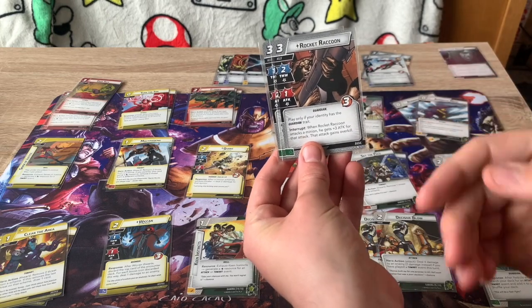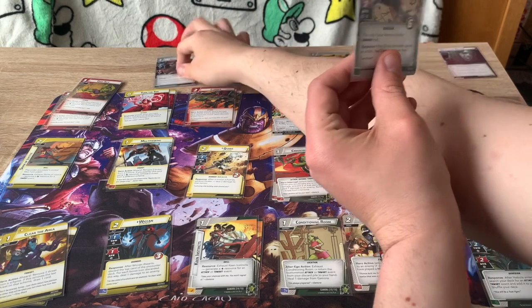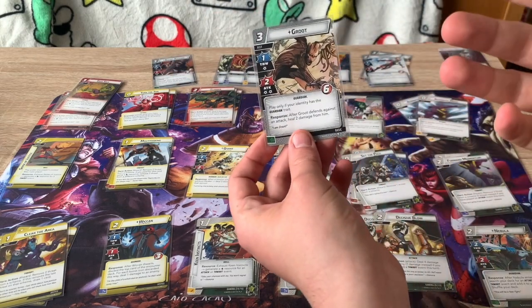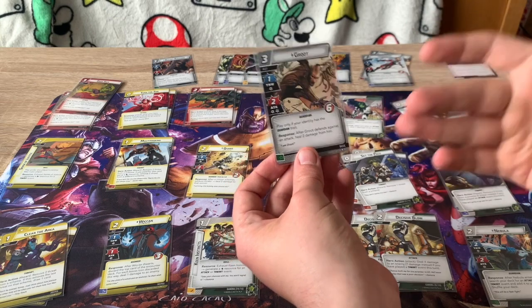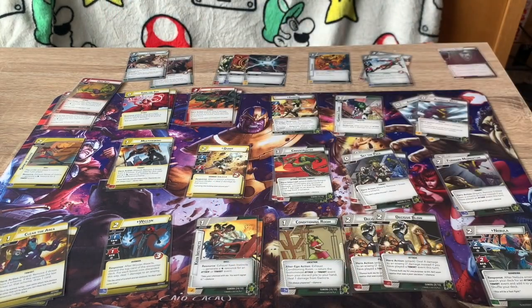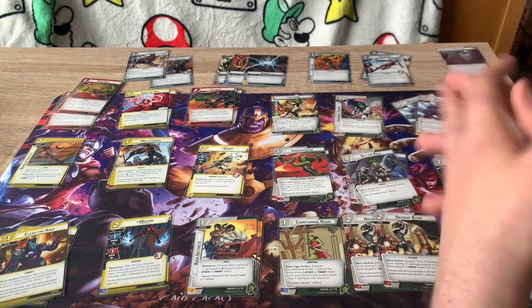Rocket's great because when you attack a minion, he gets +3 for that attack and overkill, so he's a great minion killer. And Groot's great because he has quite a lot of health, and after he defends against an attack, you can heal 2 damage from Groot, so he can take a lot of hits before he dies. That's it for the deck overview. We're going to go to a game now against Klaw.